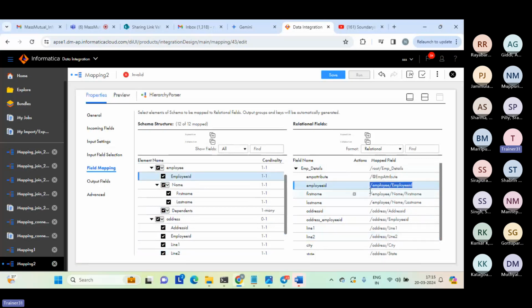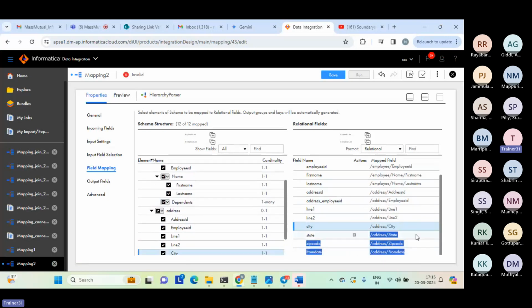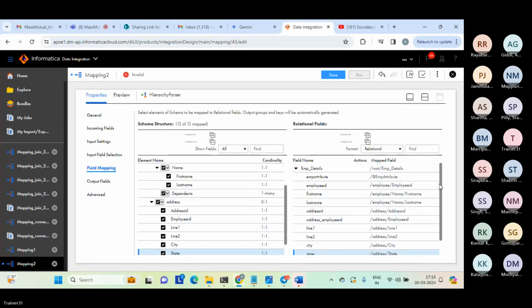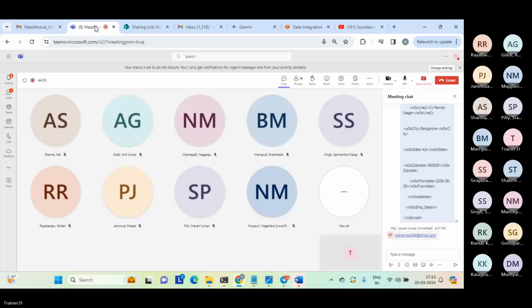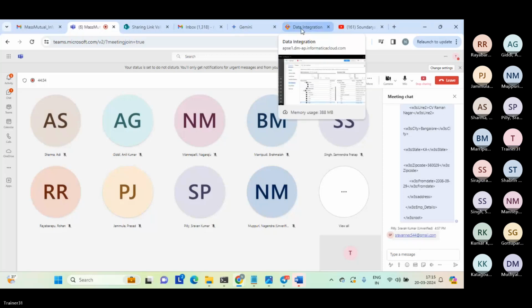If we specify XPath, we are able to pull the corresponding data like address ID, employee ID, address line 1, address line 2, city, state, right? That's it. So this is what we do. Clear, guys? Any questions from anybody? Simple. This is a tree form, right? This is a non-tree form. Just to make it very simple. Clear?